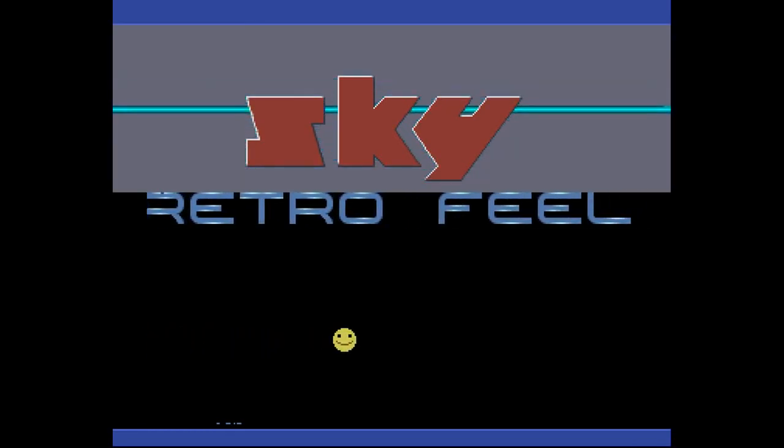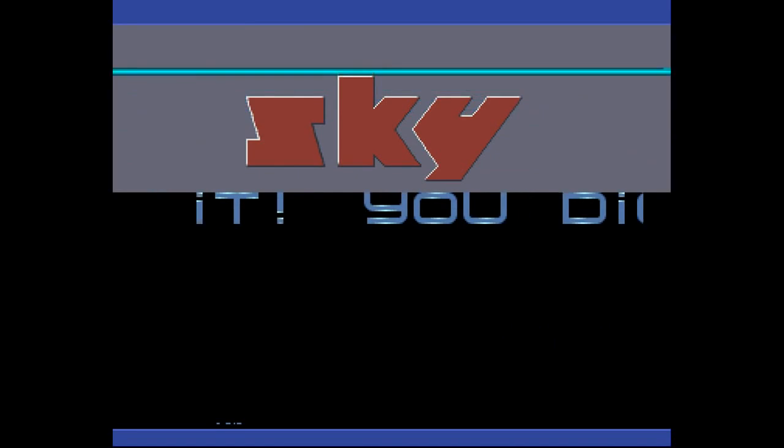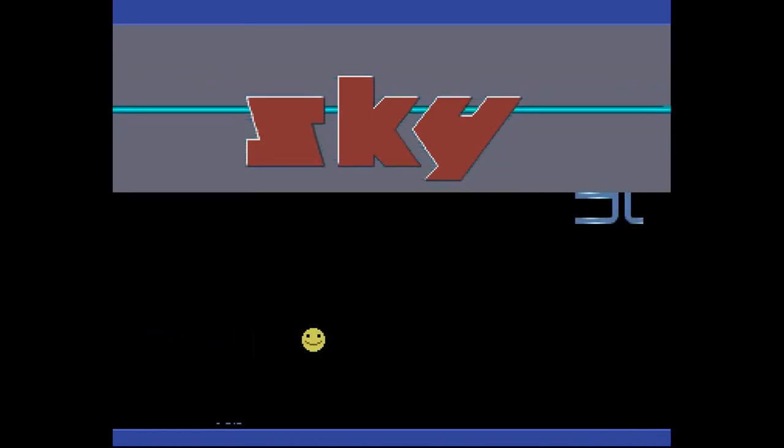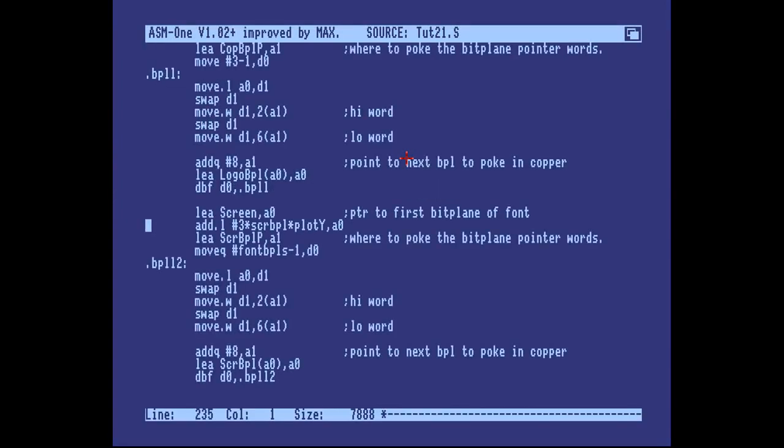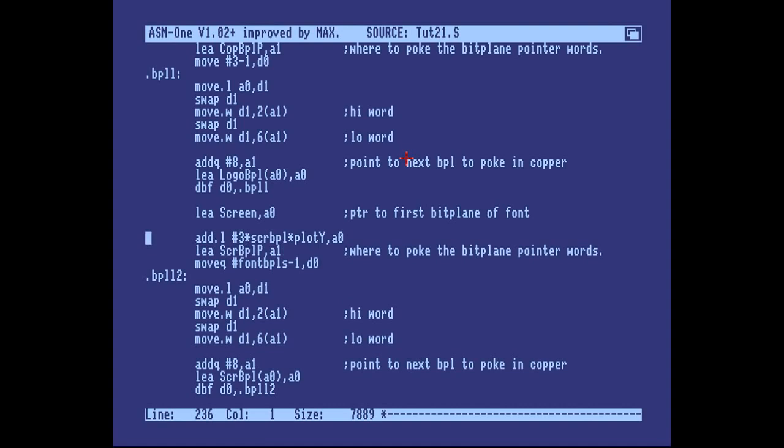But I will not do that because I've already decided that it will bounce about half of the black area in height. So how do we make a bounce? How do we make this dynamic? First of all, we create a variable and we multiply it by some value here, and that value should be the number of bytes per line of the screen buffer. So we move, why not call it bounce Y?